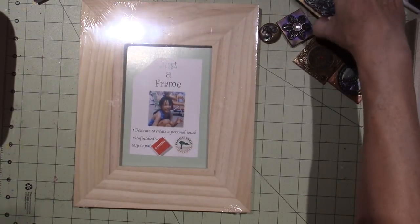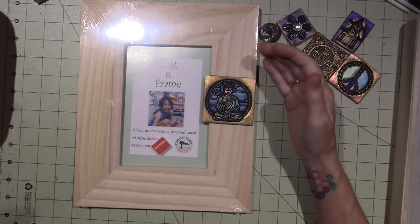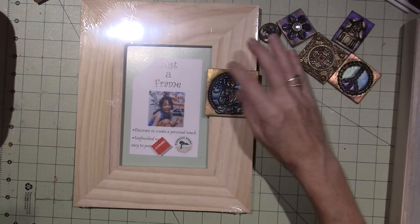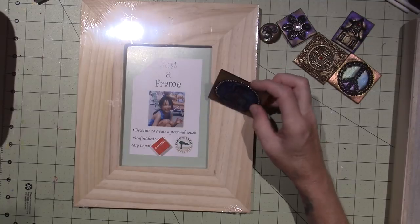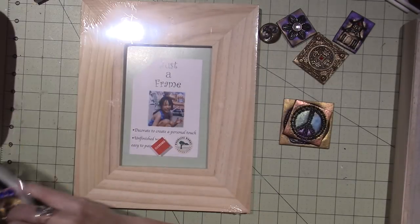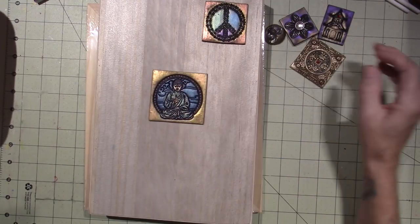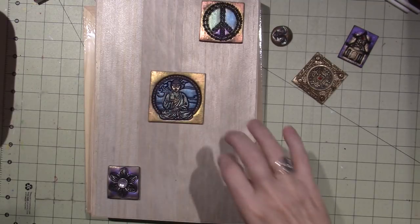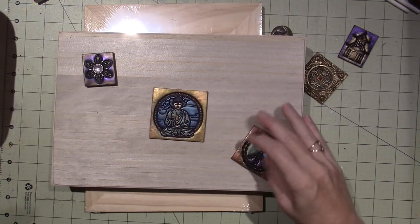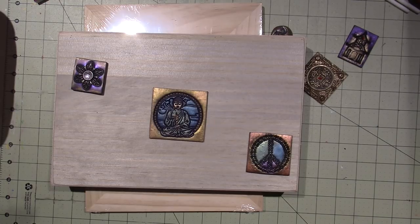Buddha's not going to fit on my frame — he's too big. I could trim them down and just make it rectangular, but then I'd be cutting off the round aura part, which I really love with all those embedded beads. The peace sign could fit on the frame. I'm thinking smaller tiles on the frame and keeping the big ones for the board — maybe the Buddha goes right in the center and I build around that, starting with big tiles and filling in with small tiles. Namaste could go across, and follow your bliss and all that stuff.